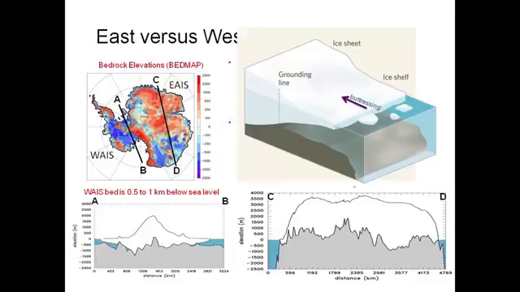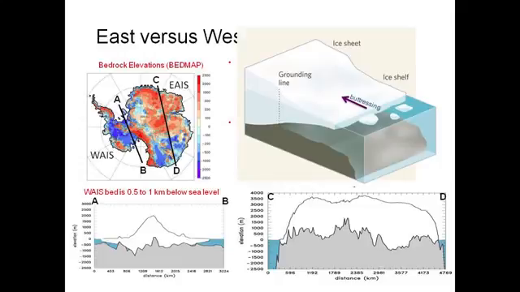So this is the first important process that has been an enlightening thing for the glaciological community that Steve touched on. It is one of the critical things in these models that we are beginning to use to try to say something about the future. And it goes back to this difference now between West Antarctica and East Antarctica.